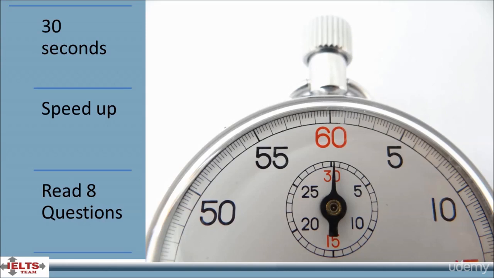So, simply, if you speed up a little bit, you should easily get through 8 questions and find and underline the keywords. This gets even easier if you don't have gap fillings. If the question types that you're facing are multiple choice questions, where you only need to read the questions, not the choices, or there are classification or matching type of questions in these sections, it is easier to read them and digest them. So you can save a little bit of time, and I bet you can get through 8 or 9 of them easily.